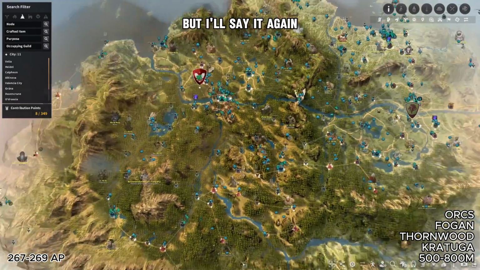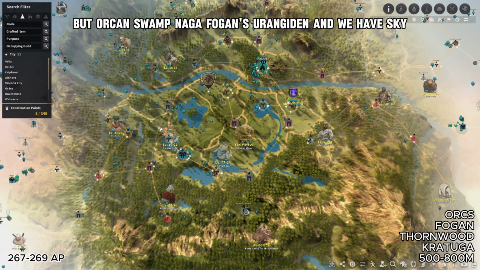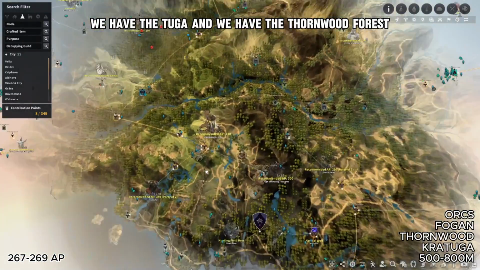But I'll say it again, and I'll probably put it on the screen somewhere. Orc Camp, Swamp Naga, Fogans, Biragi Den, then we have Sakraya, we have Kratuga, and we have the Thornwood Forest.